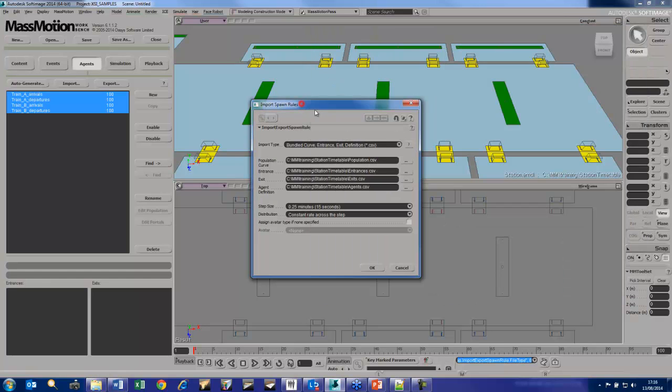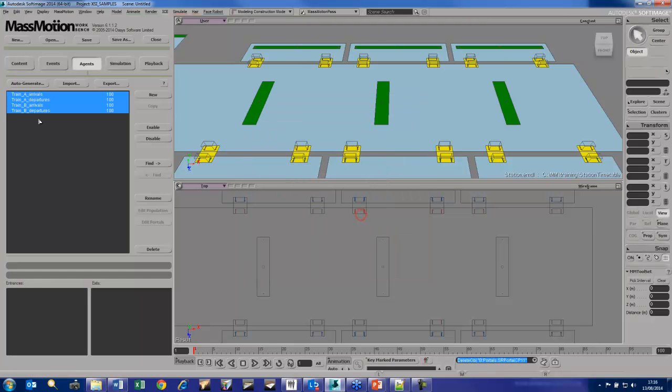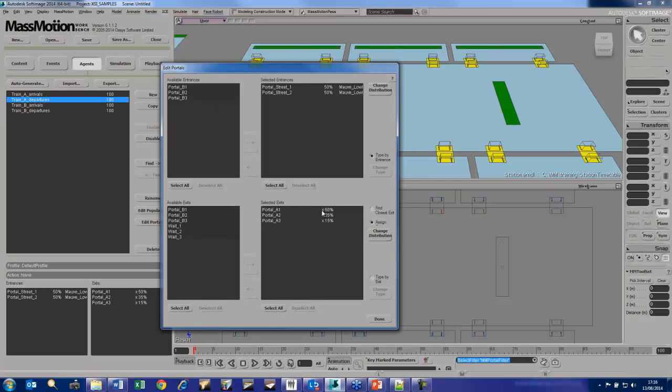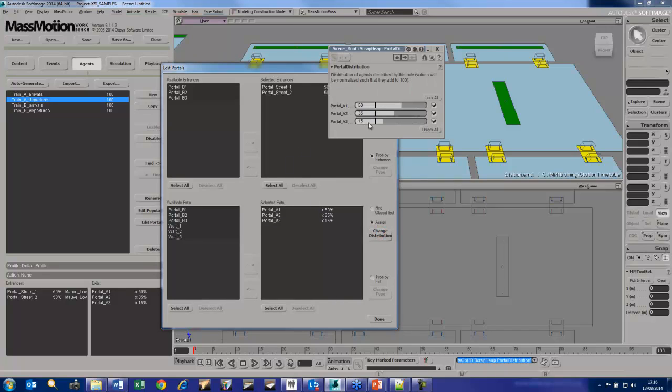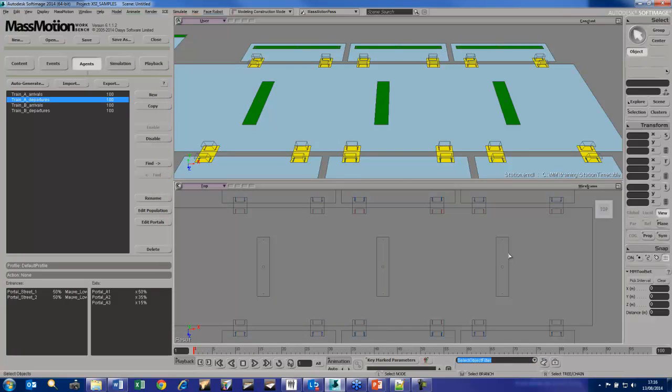The exits. There we go. We can see that we've got the distribution imported from those spreadsheets back into here, which we can then analyze. So that's schedules.